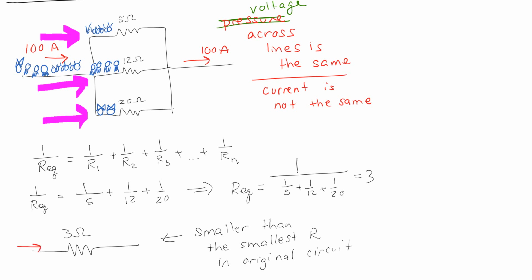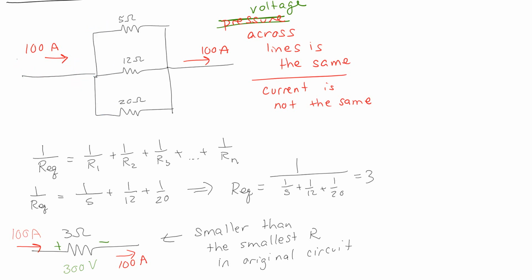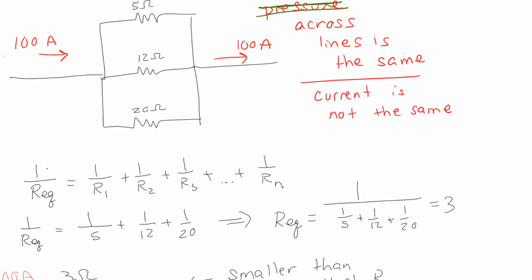So let's say we have 100 amps going in here. Now we still have the high voltage and the low voltage. So 3 times 100 is 300 volts going through, and there's still 100 amps coming out the outside. Okay, I'm going to erase all my little angry electron dudes as best I can. So I still have 100 amps going through, but I do know now that the pressure across all of them has to be the same, or the voltage across all of them has to be the same.